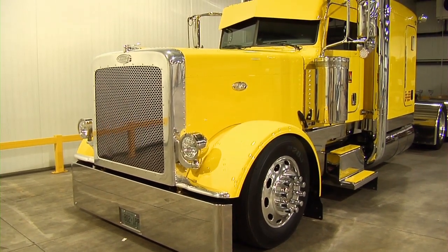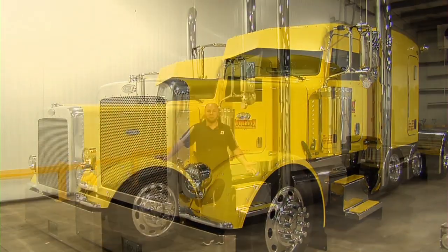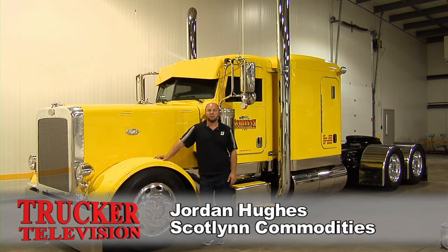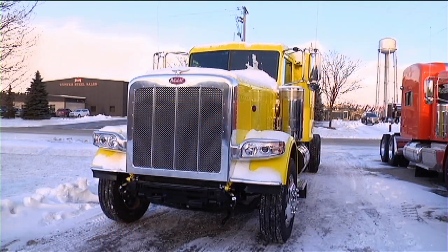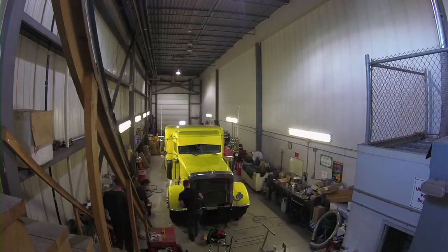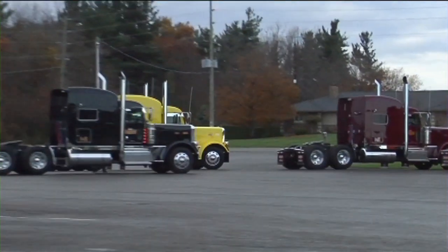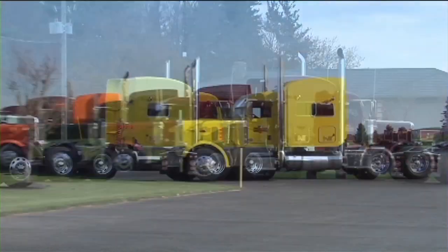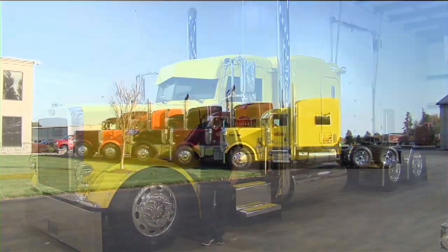We kind of work together with 12 Gauge. They've built over 80 trucks for us. Everyone's getting all the pipes, the visors. Basically, we get them from PDI at Peterbilt, send them up to Jeff and Jim there at 12 Gauge. We leave them there for 2, 3, 4 days, and they come back with lots of chrome on it, pipes. They're awesome looking rigs. This one's a little different.